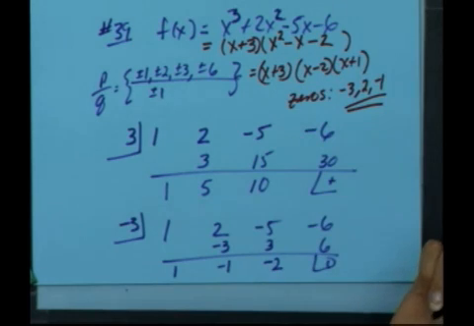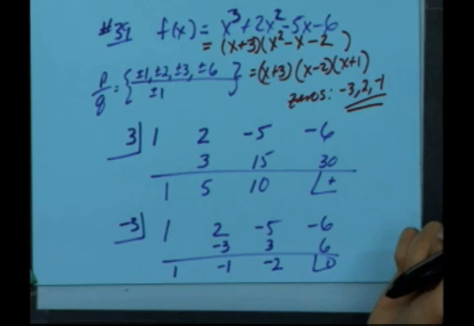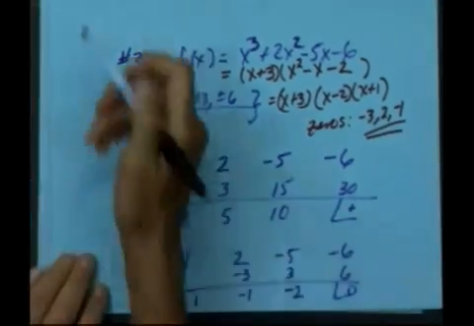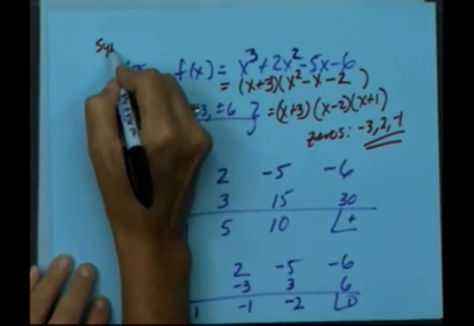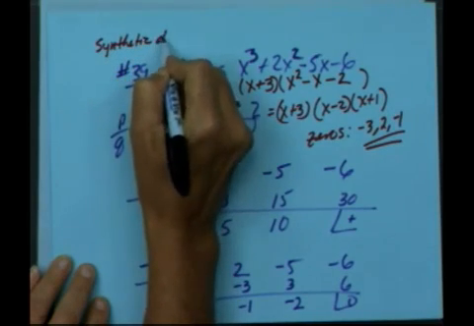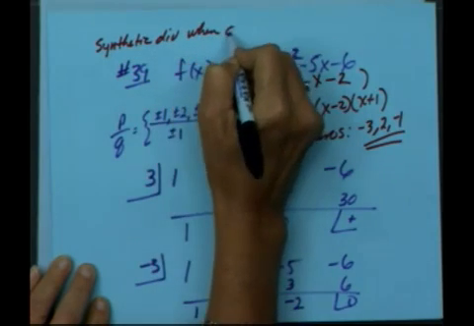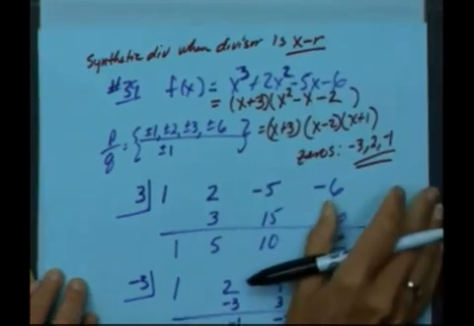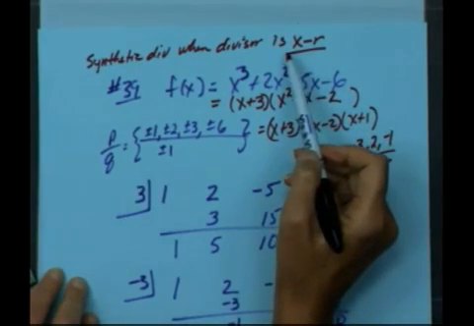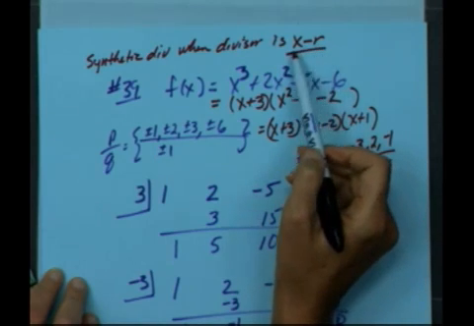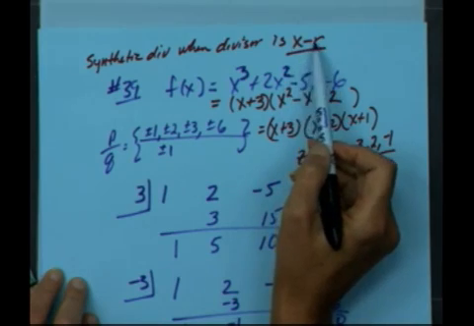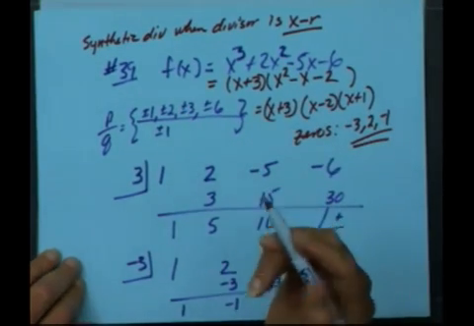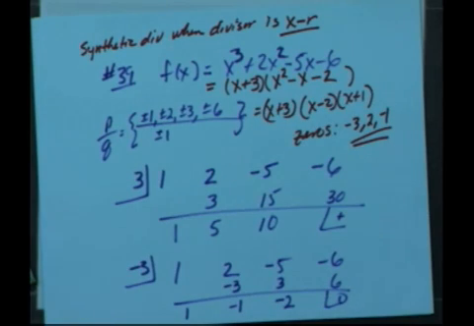With the synthetic division again, when can you not use it and you have to use regular long division? Okay, the question was, when can you not use synthetic division? You can only use synthetic division when the divisor is x minus the r, or x minus the c. It's a whole lot easier than long division. So if you're trying to divide by like x squared minus 12 or x squared plus 3, you can't use synthetic division. It has to be x to the first minus r. Okay, another question on that? Is that good? Okay, number 81.